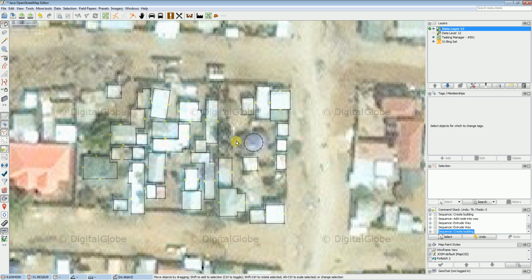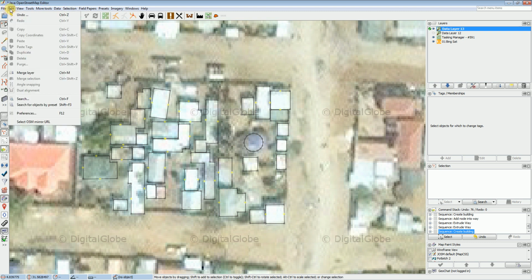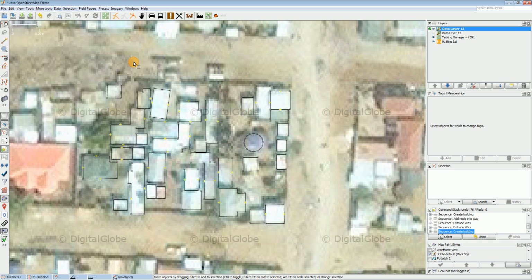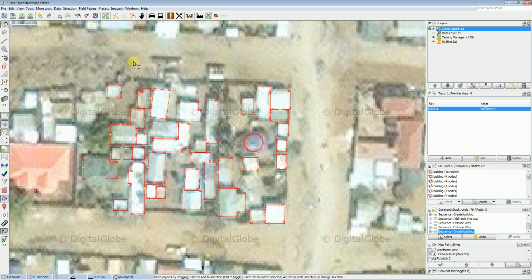I don't have anything else on this data layer, so it's completely okay for me to do Edit, Select All, which isn't here. So we're just going to do Control A and select all, and that'll do the job for me.